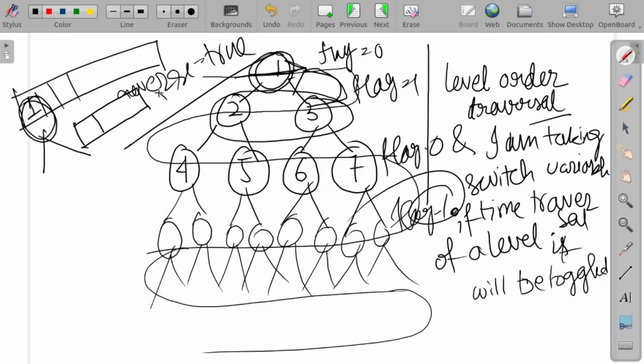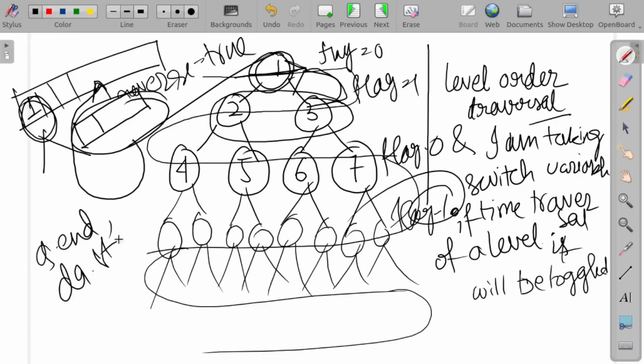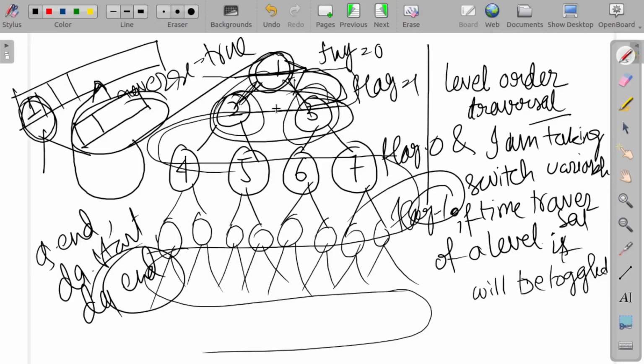After the traversal has been completed, it will be inserted into the result through Q dot end and DQ dot begin and DQ dot end. If the reverse procedure is found, the order is interchangeable. That's why I am taking the DQ and the Q.